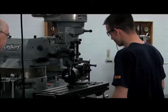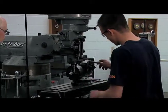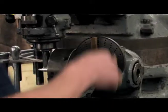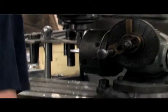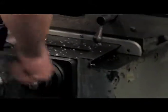Okay, tell us what you're doing. Well, I'm going to cut these flats right here. I'm going to turn this 6 2/3. So again, it's another precision measurement that you have to be able to do on this. Yeah.